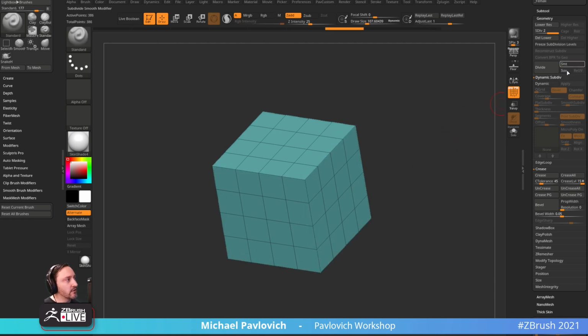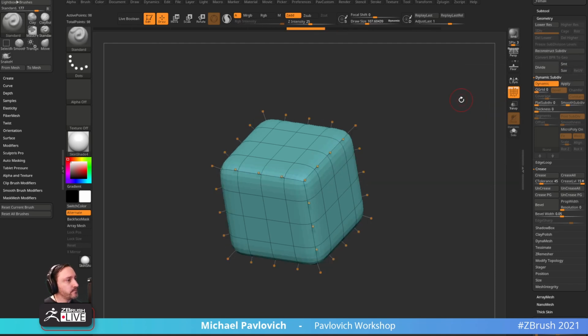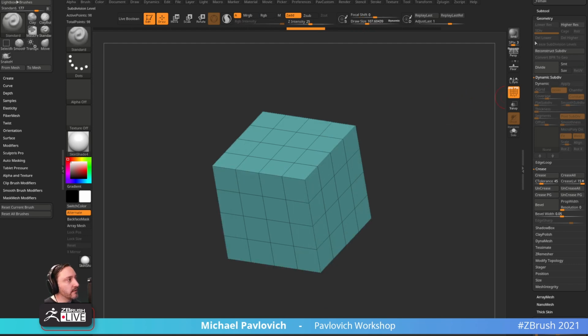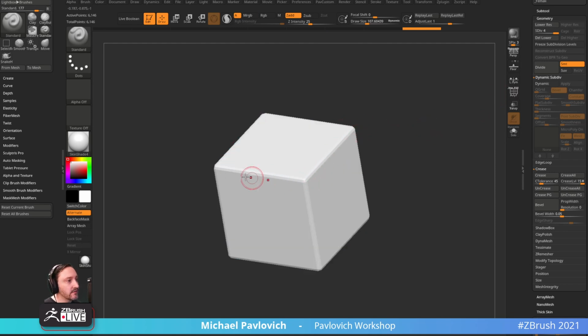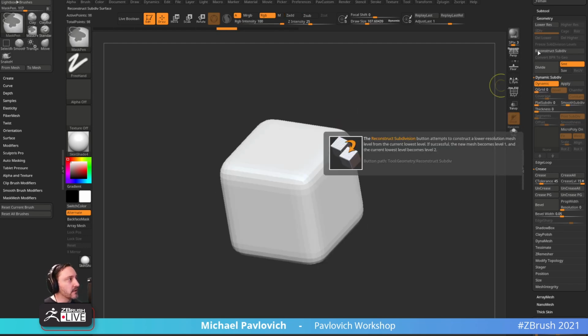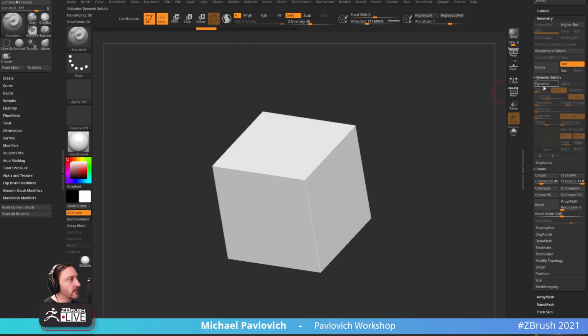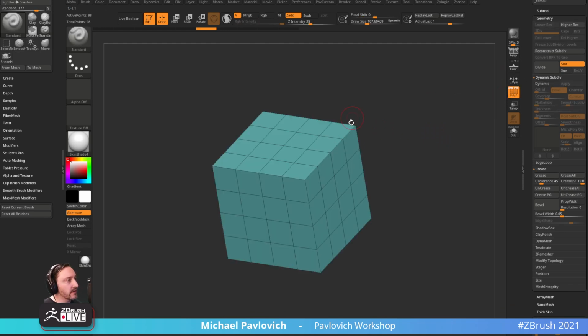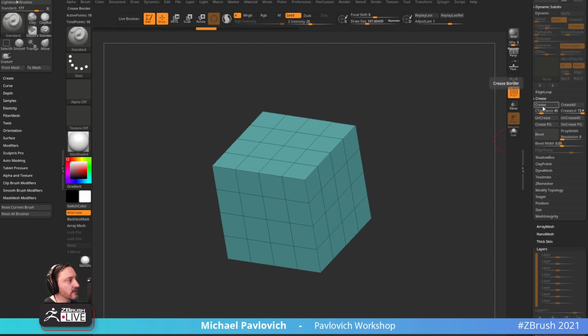And if I turn it off and undo, so I don't have any subdivisions anymore, and I say, okay, dynamic divide, smooth modifier turned off, divide twice, turn that back on, divide one more time, you're going to see, again, I get a nice corner fall off. So I can do that dynamically as well, is what I'm trying to say. So I'm going to undo out of my subdivisions here, Shift D to turn off dynamic. And how I can do that is I can put my creasing back on. I'm just going to go down here and hit crease with a tolerance of 45. That's going to crease my edges again.